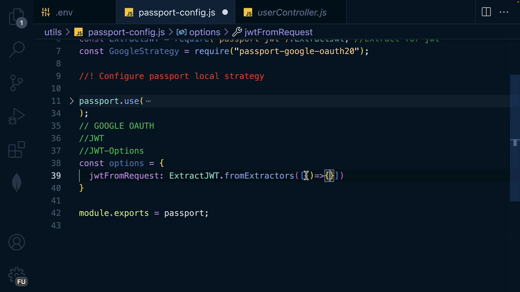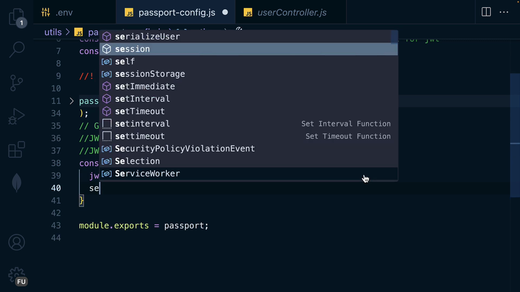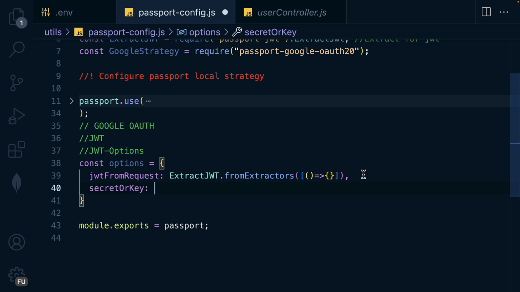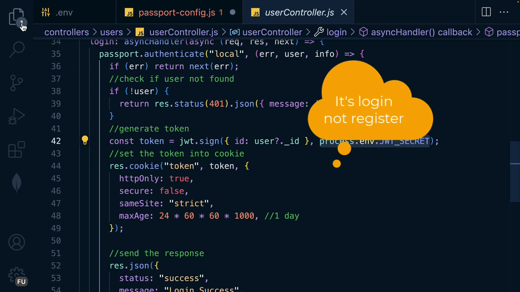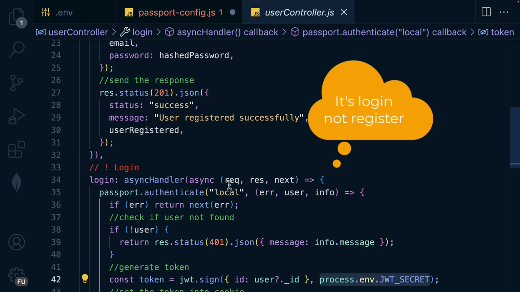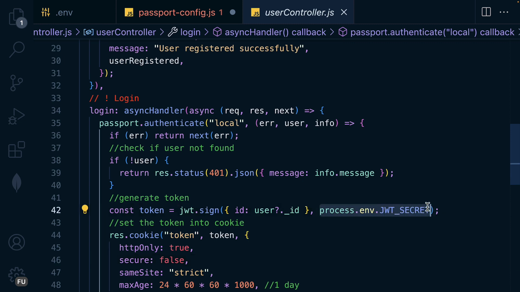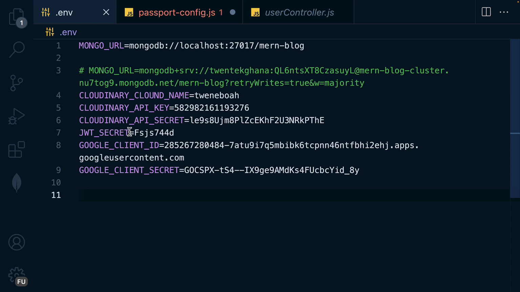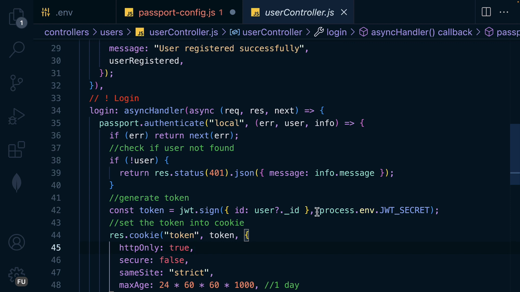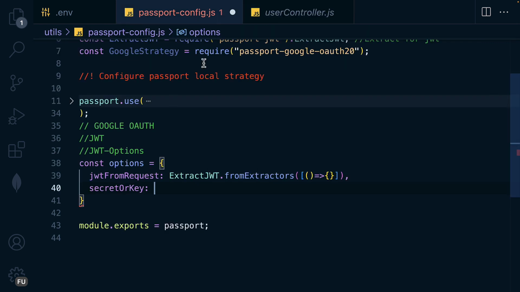And then after that, we're going to provide what is called secretOrKey. This is the key that we use to sign the token upon registration. If you get into the user registration, upon creating a token, we used what is called JWT secret, which we have already set inside the environment variable. So here, I'm going to copy the process.env and then assign it to this.